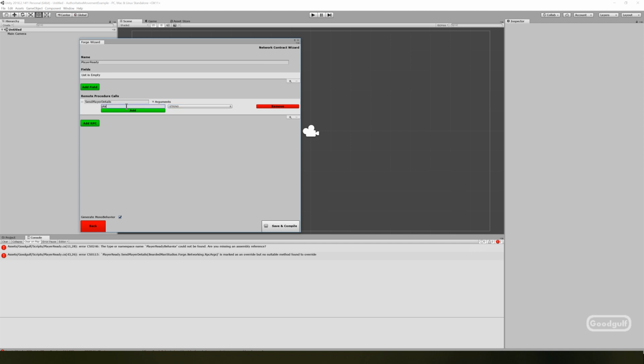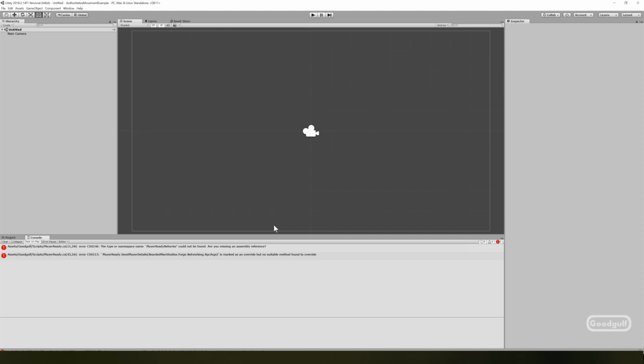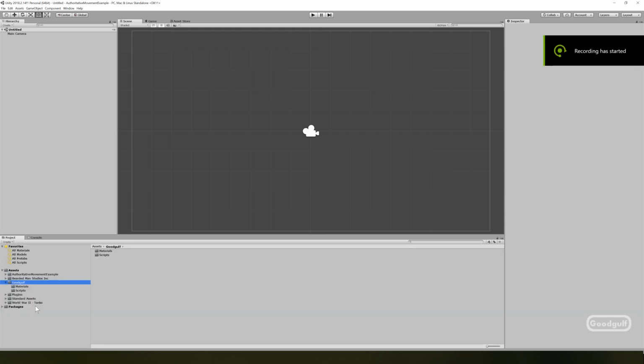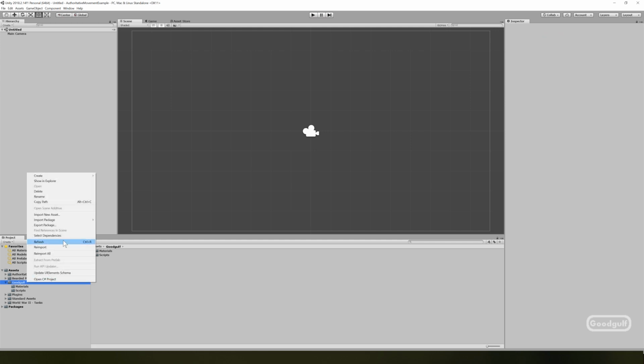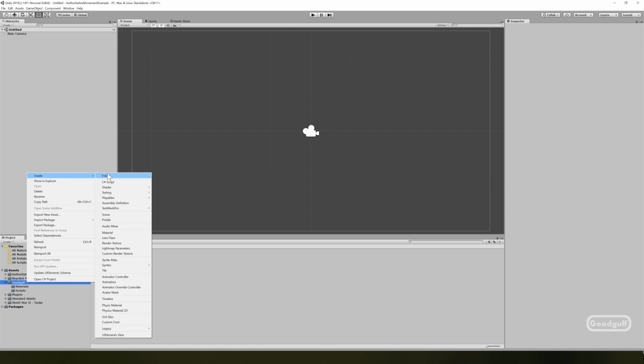So add the player name argument, tank name argument, and make sure they're both strings, and ready to go. So let's make a new scene for the tank selection.